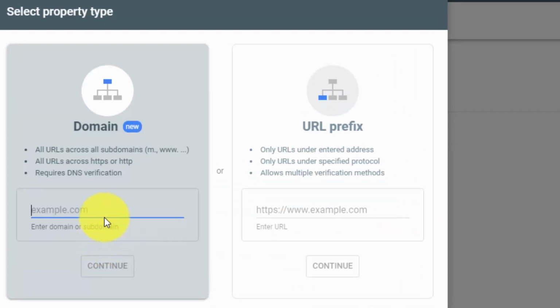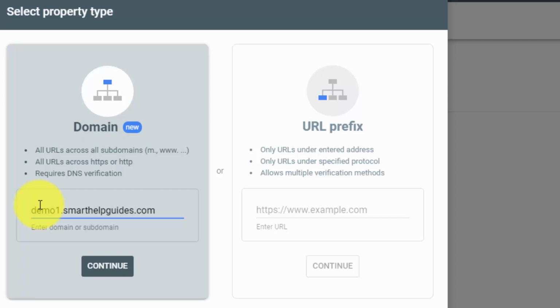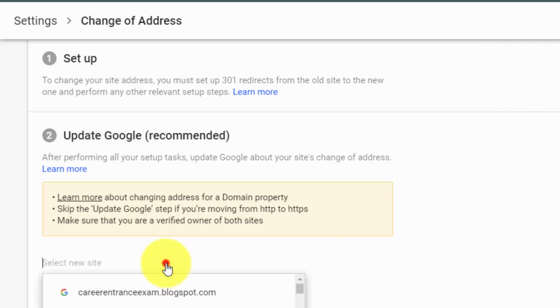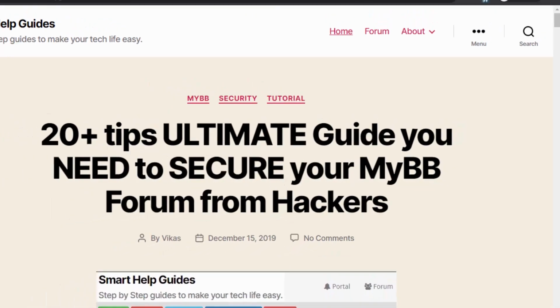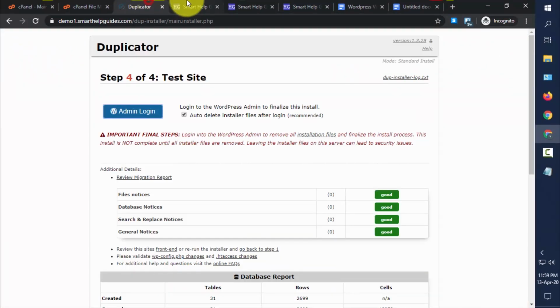And this is how you add a new property. So here you can add your new website as a property. Just for demo, I will show you how you do it, and it is a very simple process. If you want my help with adding a property to Google Webmaster, please post in the comments, and just click on continue, and you will see how to activate it. You will need to validate it with a DNS text file or any other verification method you may choose.